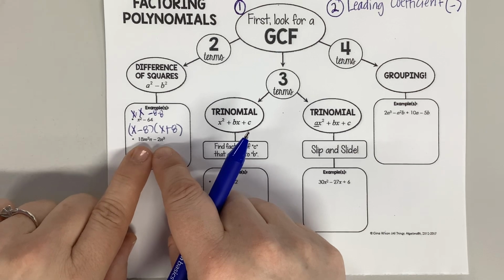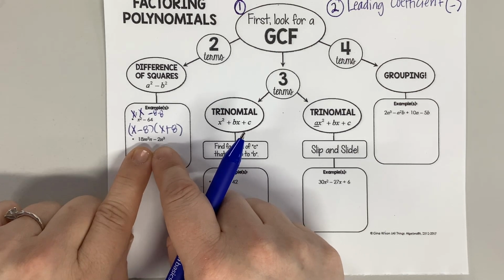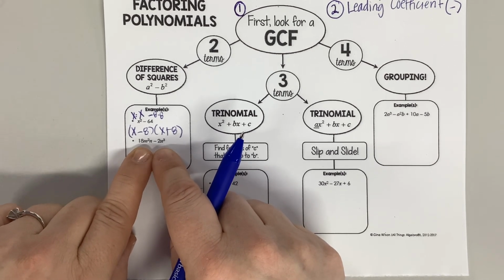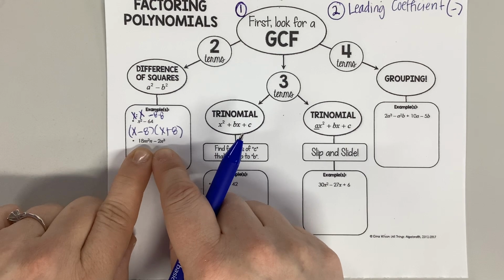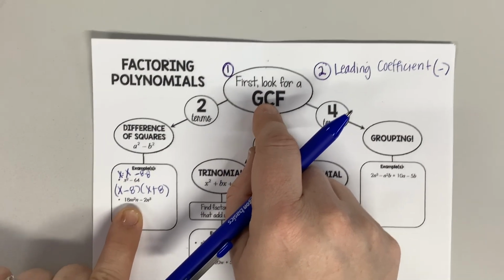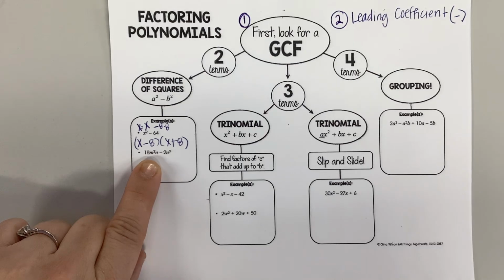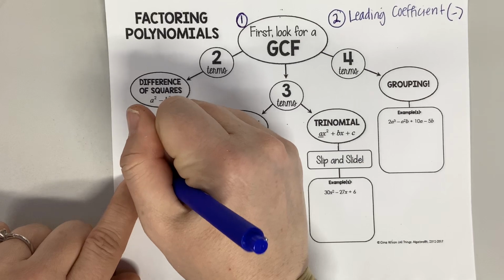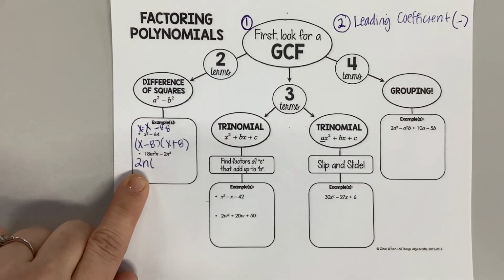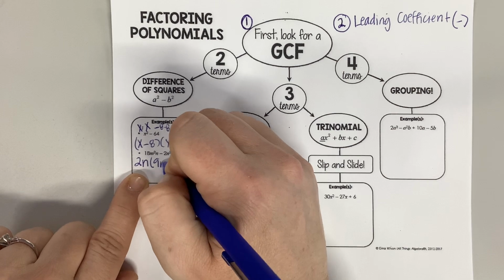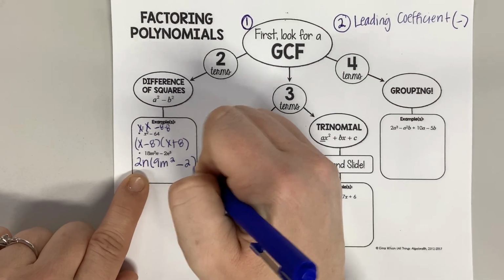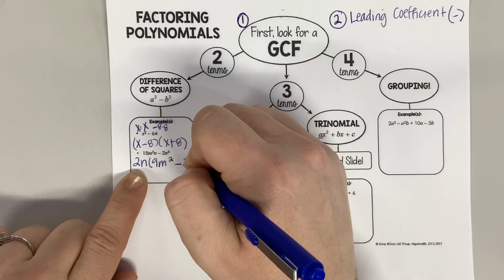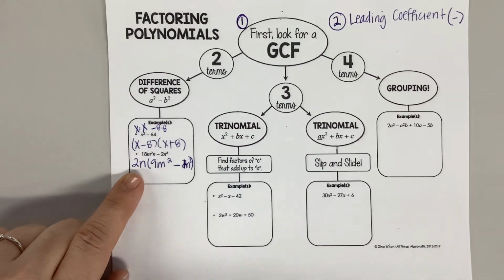This one right here, it's on your paper. I look at it right now and I'm like, no, that's not a difference of squares. 18 isn't a square. But is there a GCF? There's a GCF that I have to take out. 2, and they share an n, which leaves behind 9m squared minus 1 n squared. Wait, is it okay if I put minus 1 n squared? Yeah.